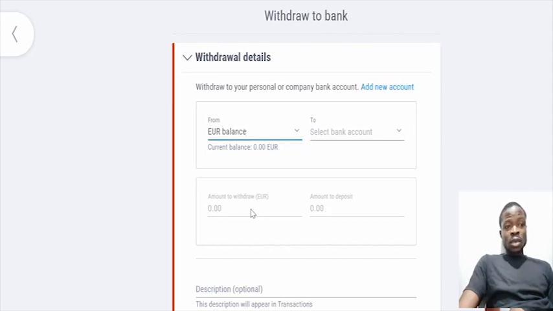If you are doing it during official work hours, I'm telling you that within a few hours you get it in your bank account, and you observe that the transaction fee you'll be paying will not be up to 2.5 US dollars, compared to the 10 US dollars that you have been charged. So I think it's easy and straightforward, and it's worth it. I believe that you've gotten value in this video.